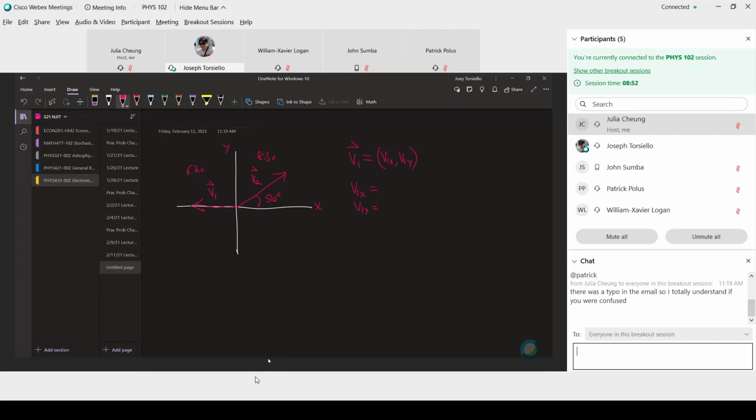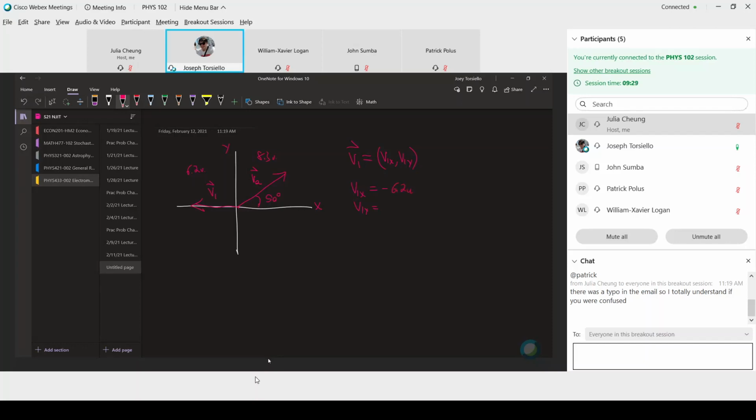Well, okay. So I guess I'll explain this a little bit. As you can see, v1 points in the negative x direction, and it also says that it's 6.2 units long. So this whole vector is pointing in the x direction, essentially, in the negative x direction. All of this 6.2 units is pointing in the x direction. So you can say that the x component of the v1 vector is 6.2 units.